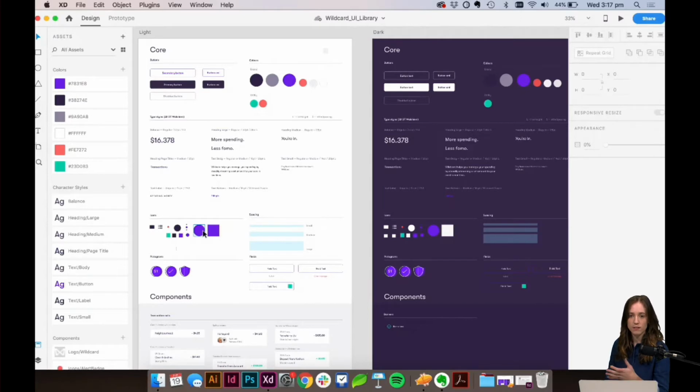It's fairly robust for what it is. We've got this light version here. They've also got a dark side to the app, so they've got 2 different sides. It's got pretty much all the basic components in there. So that'll be used as the basis for the next stage, as we go from wireframes into polish.